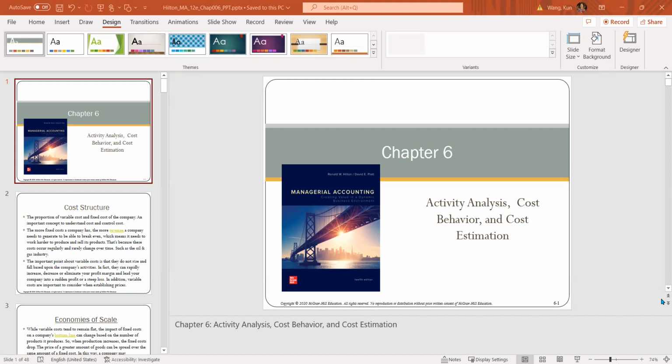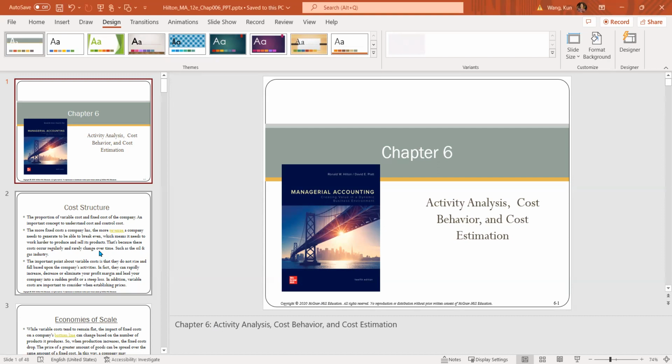So we'll dig more into the different cost behaviors in chapter 6, with a focus on breaking down the mixed cost into variable and fixed, so we can get ready to perform chapter 7 later. So there is a deeper understanding and discussion of cost behavior and the techniques to separate or break down the mixed cost using different math or statistical tools.